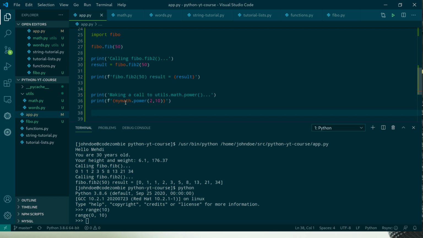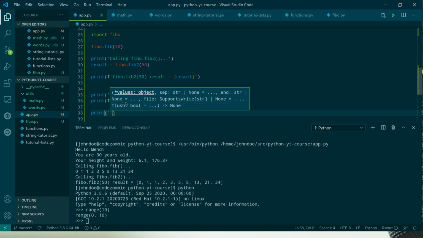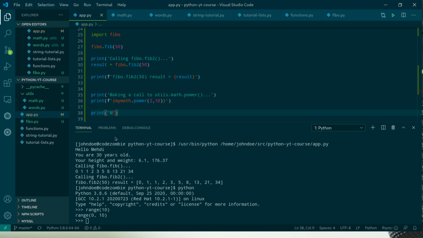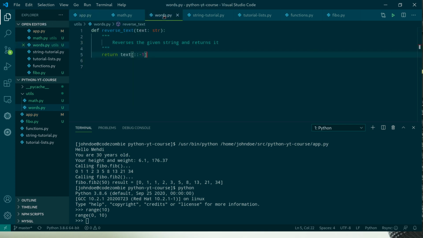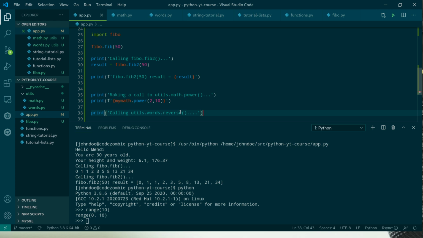Okay, let's also make a call to our second module's reverse function. I say print, calling utils dot words dot reverse text.